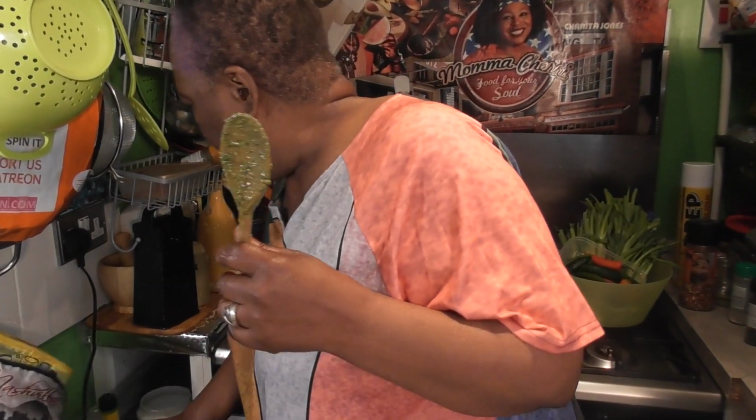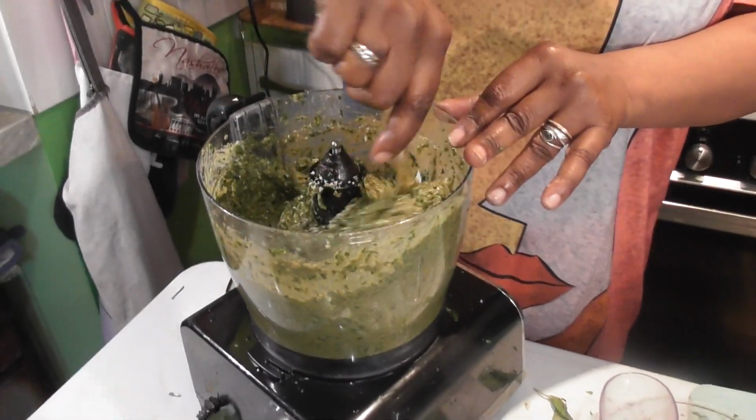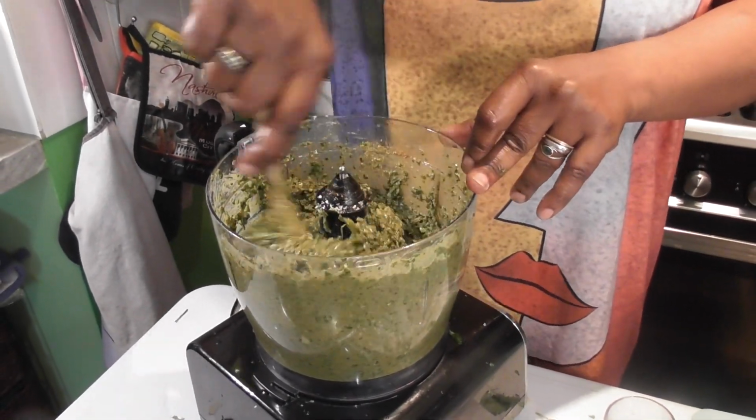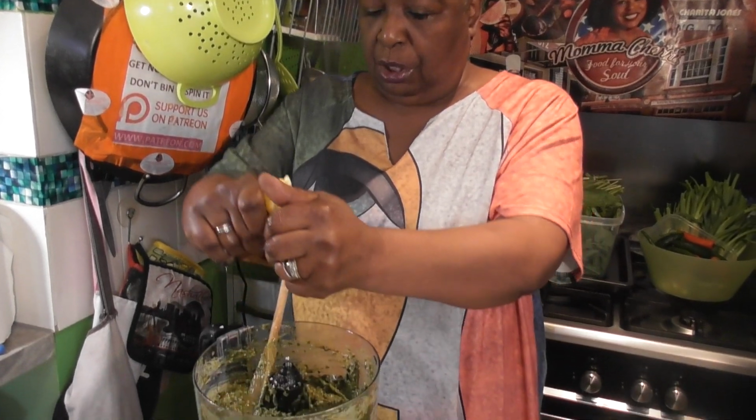So let me have a little taste. And the cheese. Needs a bit of salt. There's more salt in there. And it doesn't actually call for it in the recipes, but I'm sorry, this is me. I think it needs a touch of lemon juice just to pop it. So we're going to get a lemon, squeeze it in, and then that should do the trick. Be right back. Get me a lemon, please. I'm going to squeeze some fresh lemon juice in this.